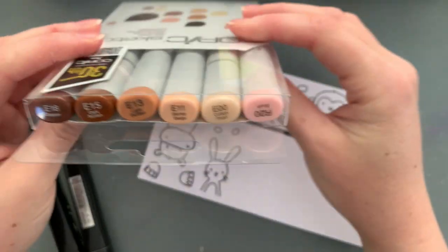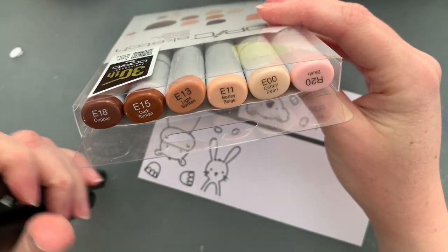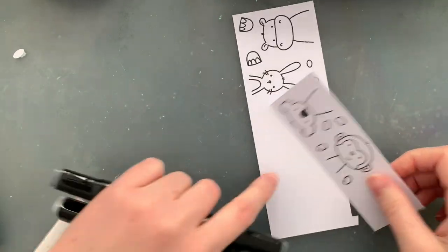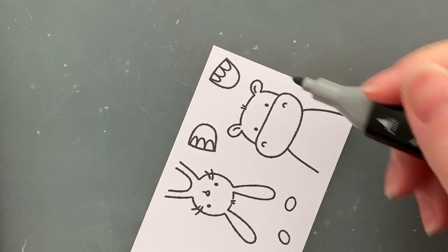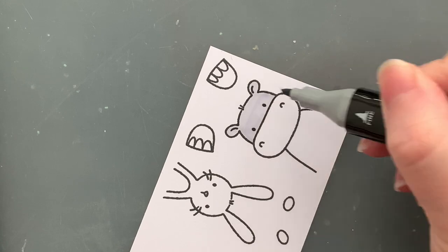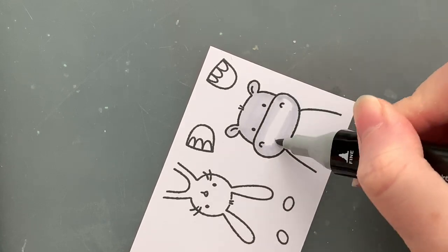On to my colouring. For these animals, I kept it simple, just sticking to my skin tone Copic set and two grey markers. I've shown in many videos how I do my colouring. I keep it super simple, and today I'll only show how I did two of these characters because the other two were pretty much exactly the same.